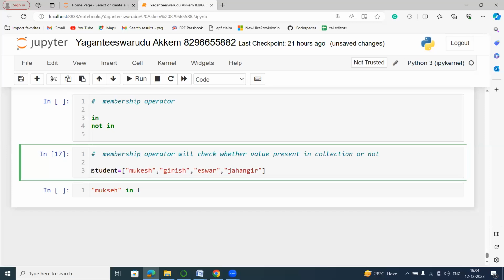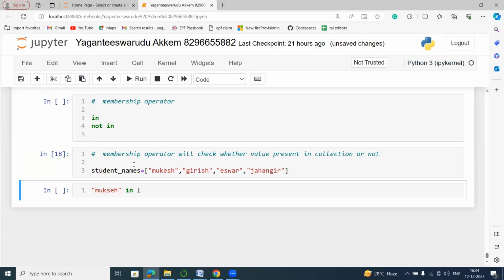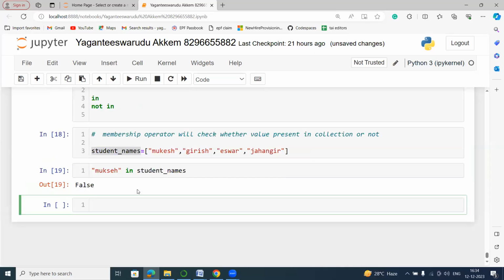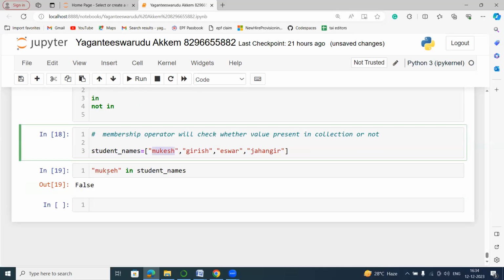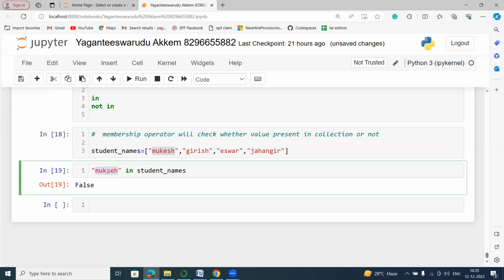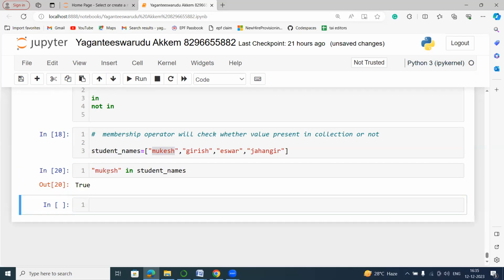Maybe I can give a particular variable name, student_names. I'm checking whether Mukesh is there in student names or not. Since it is there, it returns true. If there were a spelling mistake, it would return false. Now I'm searching whether Rakesh is there in my student list or not. Rakesh in student names: since it is not there, it will return false.